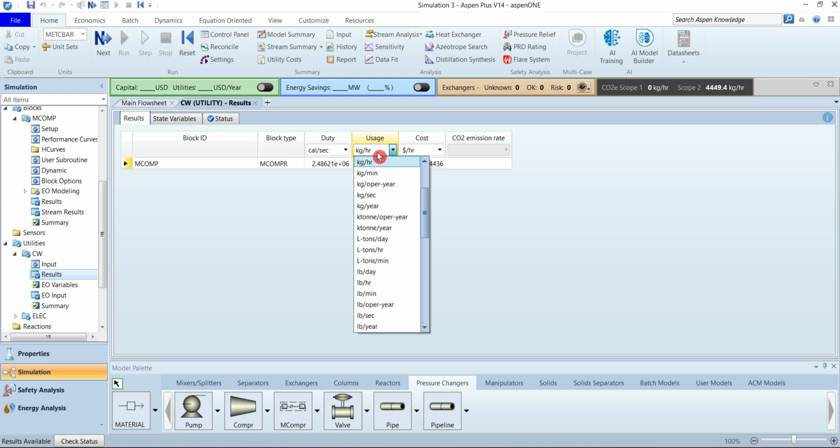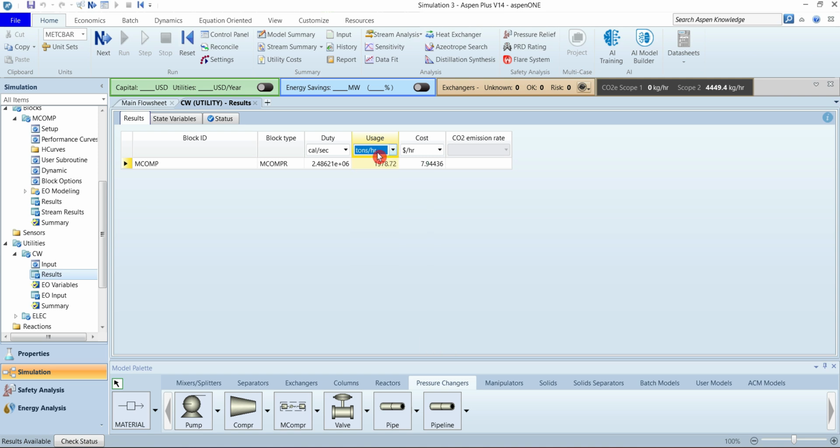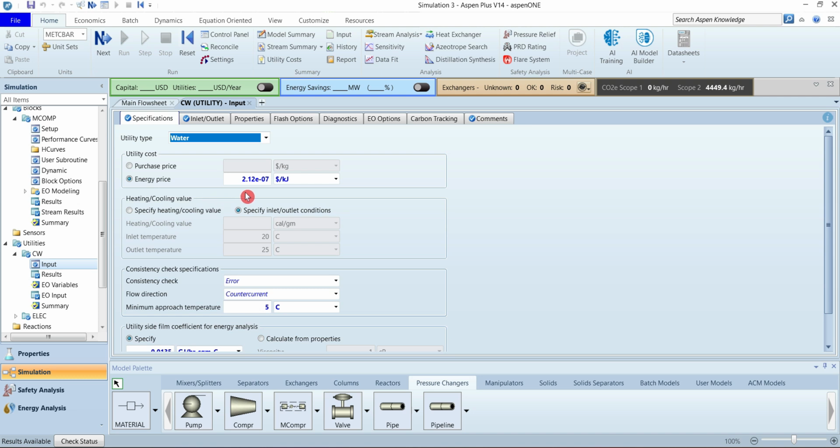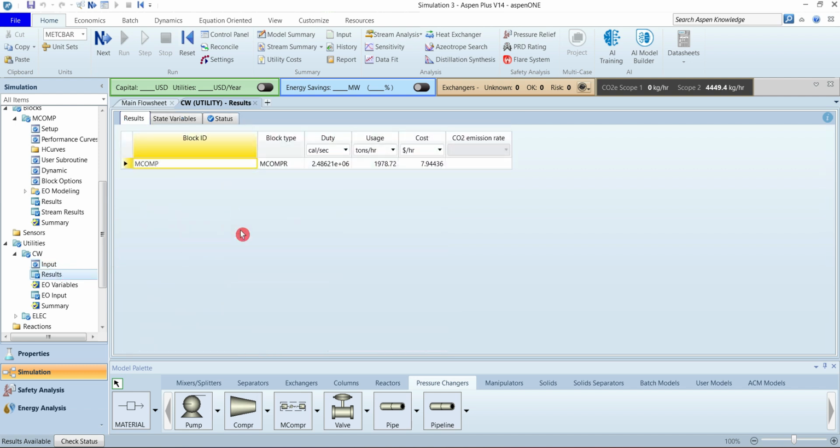We can change to larger units, let's say tons per hour. So in total 1978 tons per hour of cooling water is required, and with the default cooling water energy price of 2.12 times 10 to the power minus 7 dollars per kilojoule, the required cost will be $7.94 per hour to operate the interstage coolers.